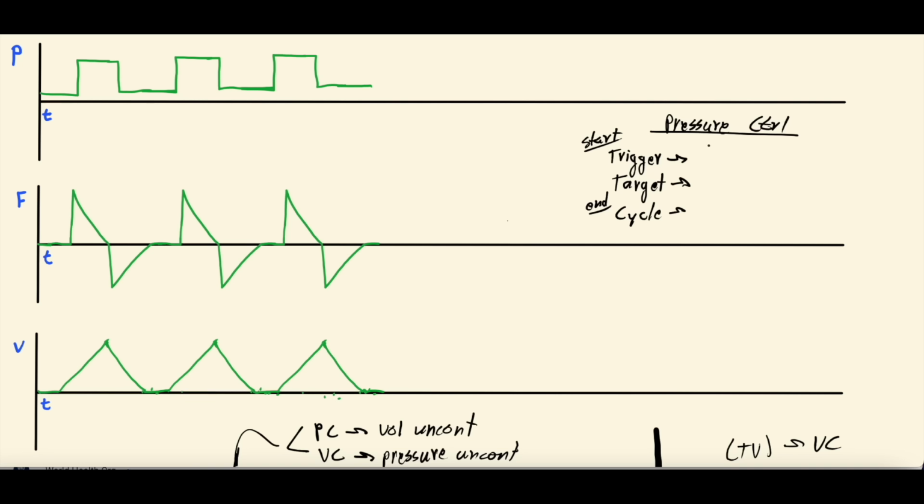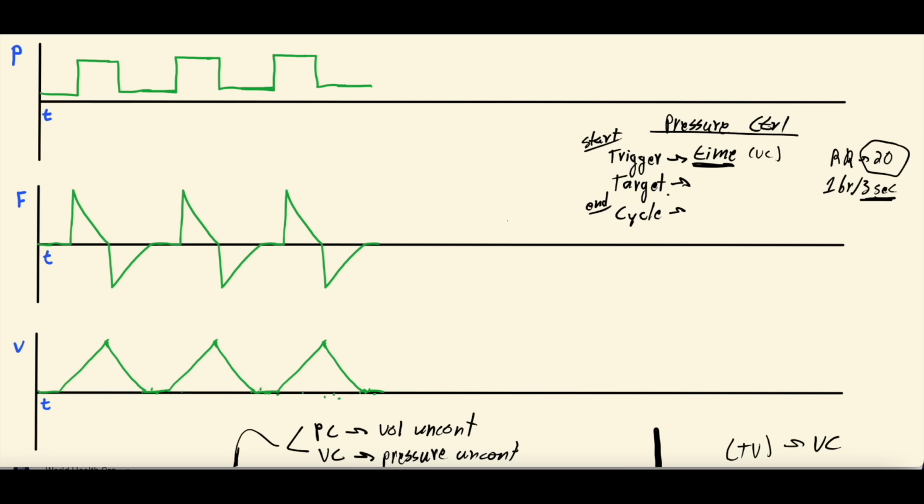So in pressure control, the thing that triggers a breath is the time. And this is actually the same as volume control. So you set a respiratory rate at 20, and the patient can take breaths that count towards that 20. But let's say the patient isn't taking any breaths. 20 breaths per minute means 1 breath every 3 seconds. And if the patient doesn't breathe in 3 seconds, that triggers the ventilator to give the patient a breath. So time is the trigger. Every 3 seconds, that patient should get a breath, because I set the respiratory rate to 20 breaths per minute.